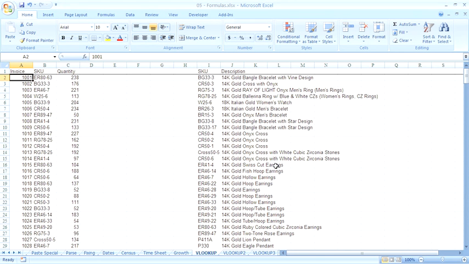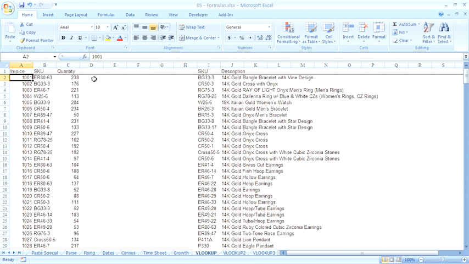Well, luckily, somewhere on my computer, I have a table that you see in column I and J that converts SKU to description. It's a simple process to use VLOOKUP, which stands for vertical lookup, to find the corresponding value from the table on the right and bring it back to the table on the left.